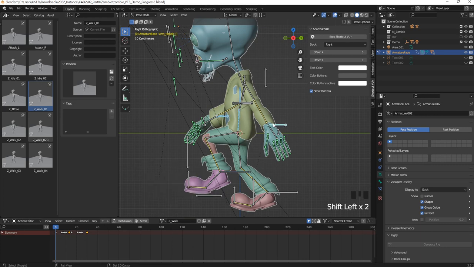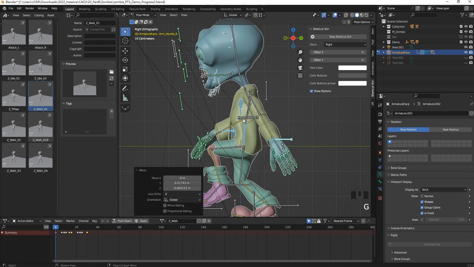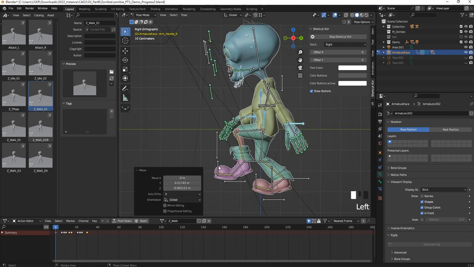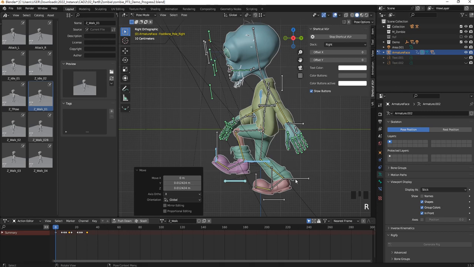Select all of them. Press G. Press R and X. Sorry, not this one. Alright, next.